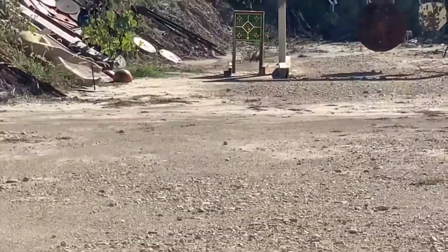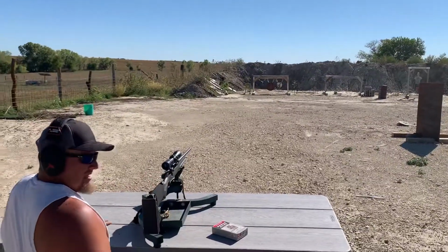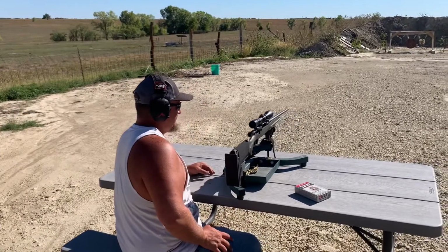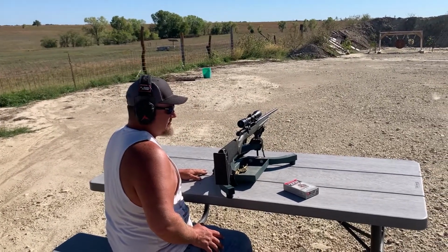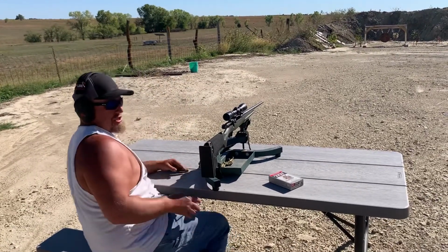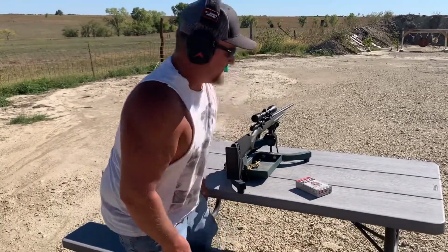I cannot get over how heavy that trigger is. That's a heavy trigger. Really heavy. But we know where we're at now, so we're going to head down to our 100-yard bench and fine tune it. I'll see you down there.